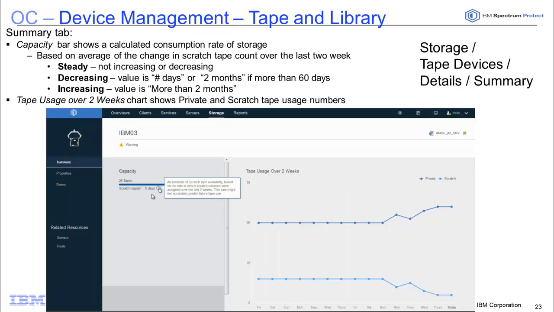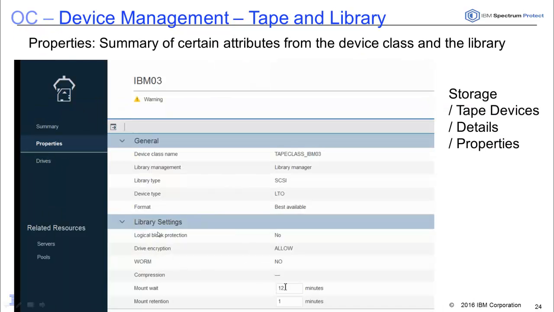If the scratch tape availability is increasing, we'll show a value of more than 2 months. In this section of the summary, we show the private tape usage as well as the scratch tape usage over 2 weeks.